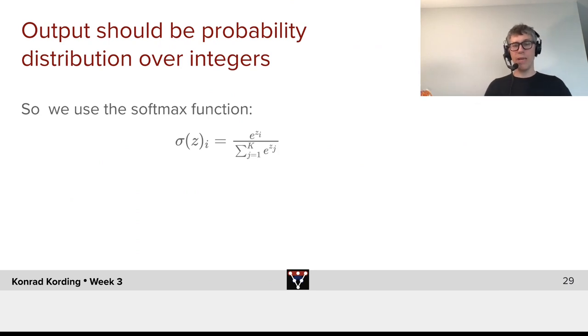So for that, we use the softmax function. What do we have there? We have e to the zi. Now, what will that do? It will take large values and make this be very large. Small values up to negative infinity will reach zero. So e to the zi will produce a value between zero and infinity. And now we divide that by that same value for all the possible classes, zj.